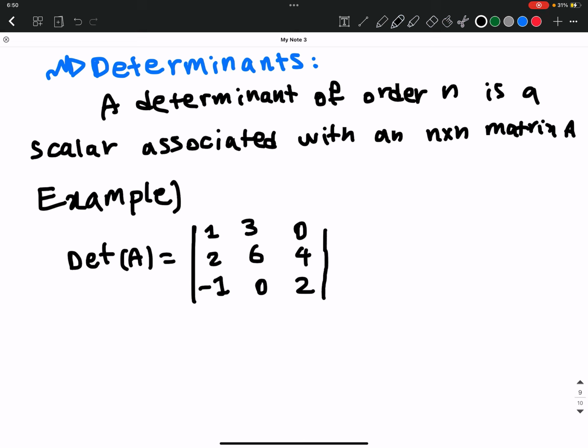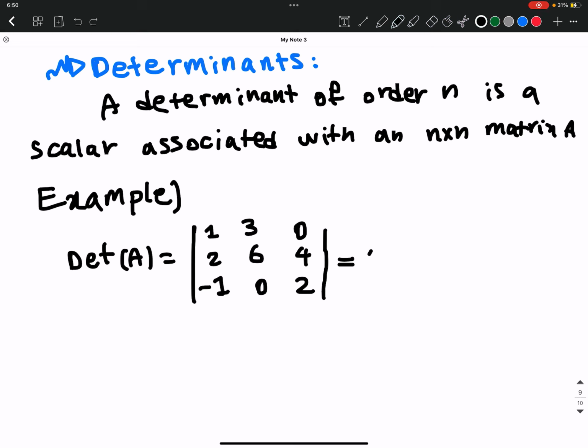Okay, so this is my matrix, and I want to calculate the determinant. I typically show it like this. The way I'm going to do it is, first, you take 1 here and multiply it by the determinant of these smaller sets. Then you do it for the second component, 3, and you sum it up. So let me just do it.